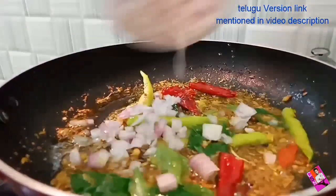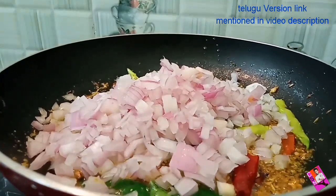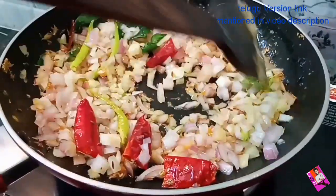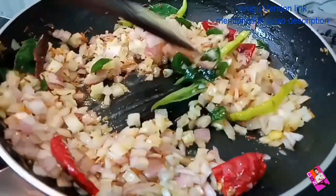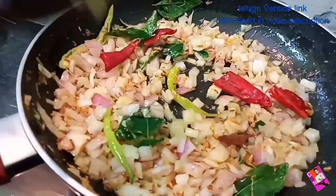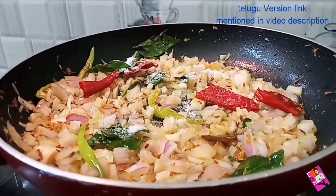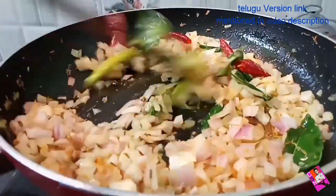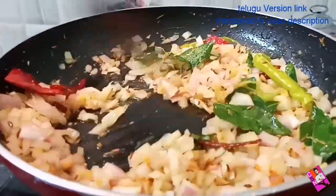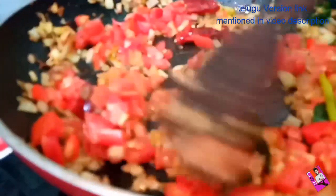Now add chopped onions, mix everything. Now add the required amount of salt. Once the onion gets fried, now add chopped tomatoes. Mix everything.